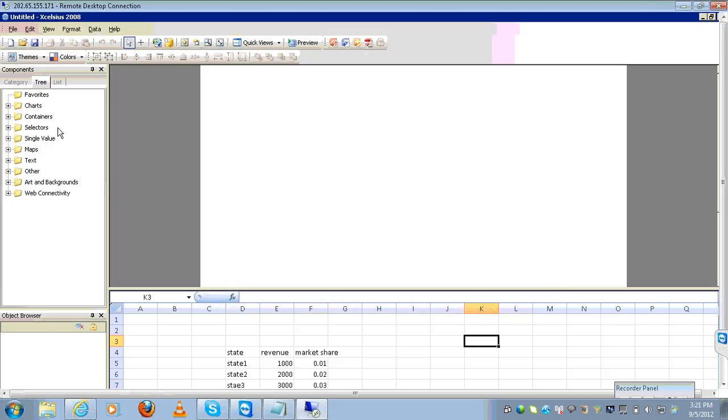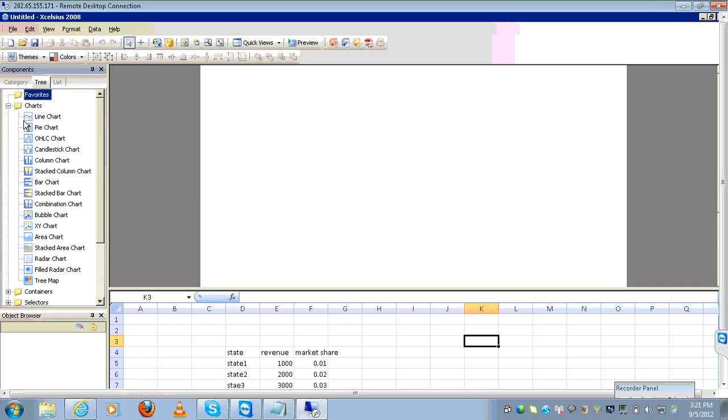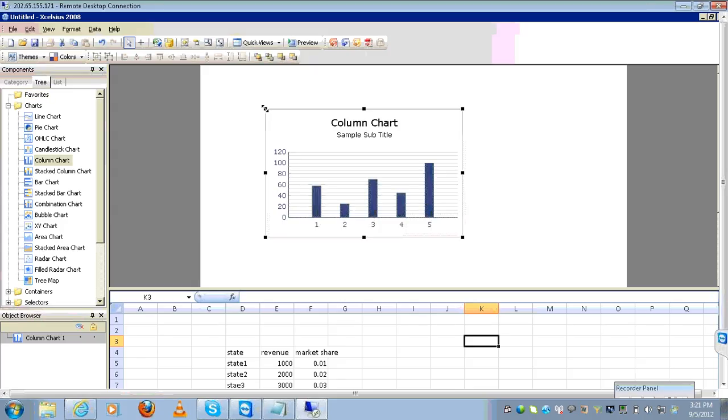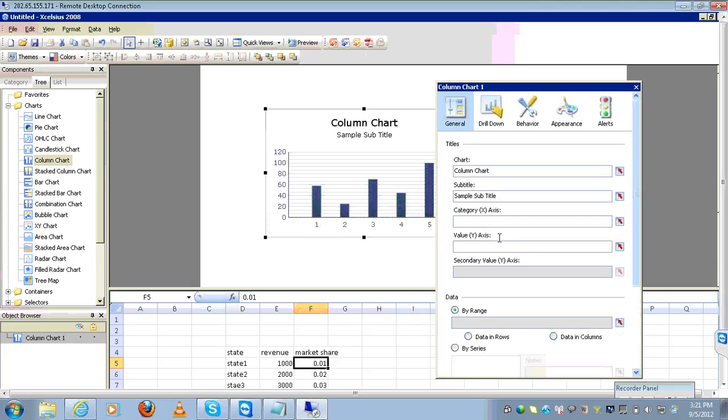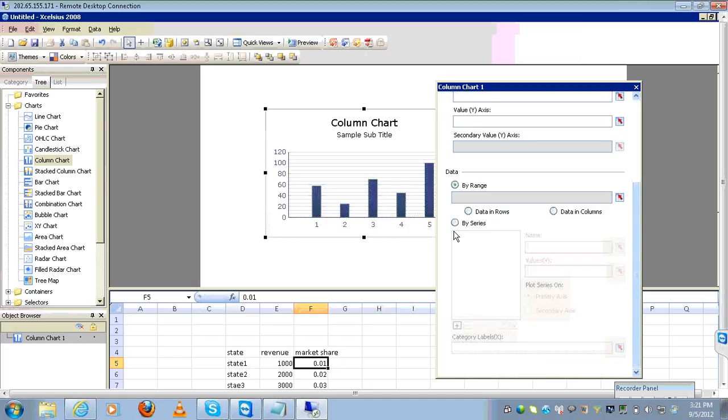Now let me take any example. Either column chart or bar chart, anyone you can take. Now I have two measures. One is revenue, one is market share. Right click, properties, forget about the name, come directly to data.